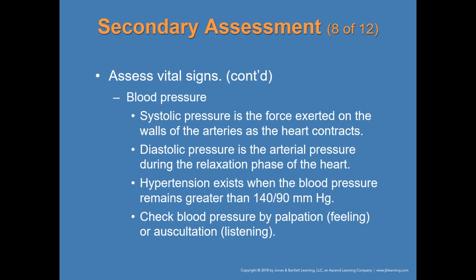Hypotension, or low blood pressure, exists when that systolic blood pressure is less than 90. So something's happened to the body. The heart cannot push hard enough to get the blood out to the extremities. It can't exert that force on the walls of the arteries. Usually we consider 90 systolic or below hypotension. These people are usually in serious trouble.